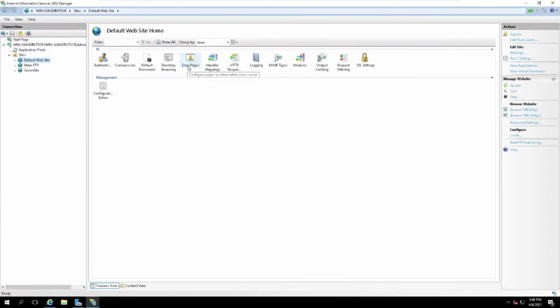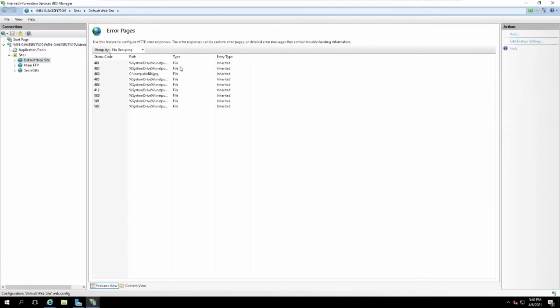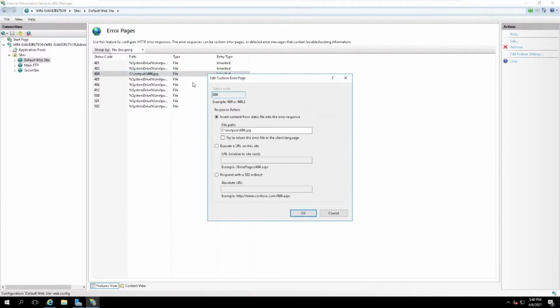Another important thing, once you set it and leave it, is your error pages. So you can set your own custom 401, 404. If they go to a page that doesn't exist, you could, if you wanted to, set this to redirect to a 302, so every time they go to a bad page, it just redirects you to the main page.